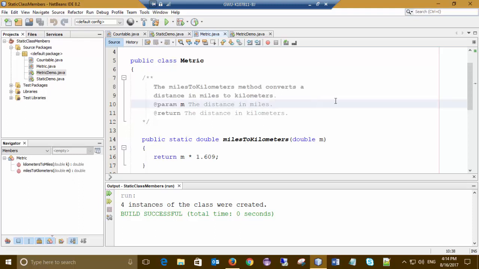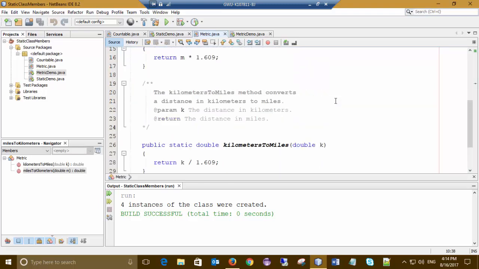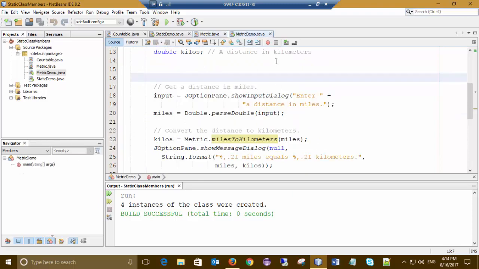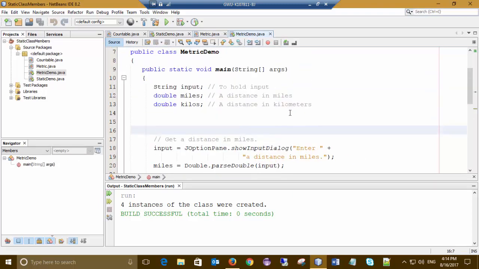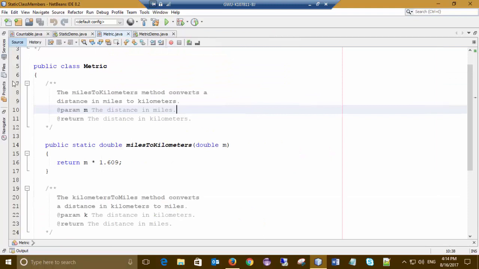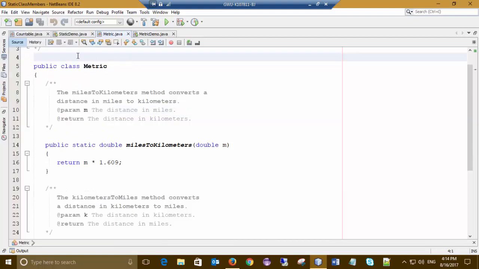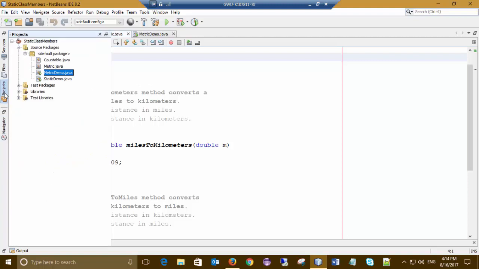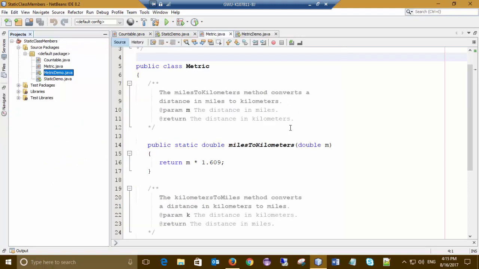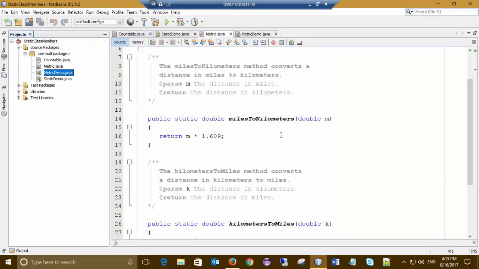This Java file has no main method, and we know that's a definition class. MetricDemo has a main method, so this is an application, right? We see there are two methods here.